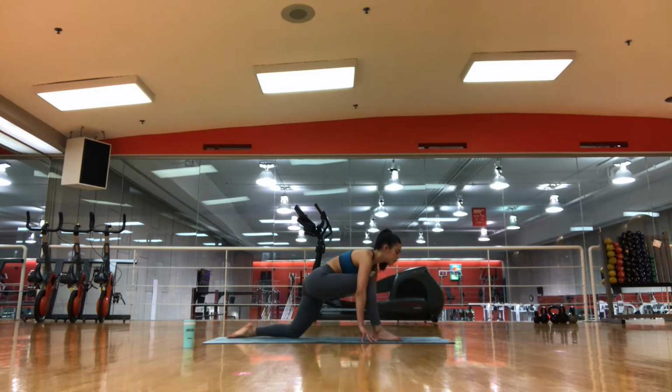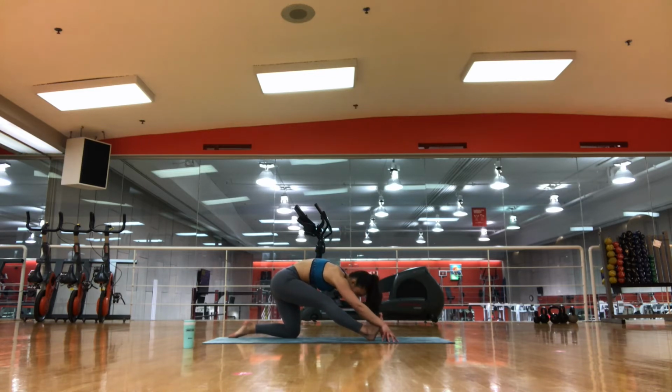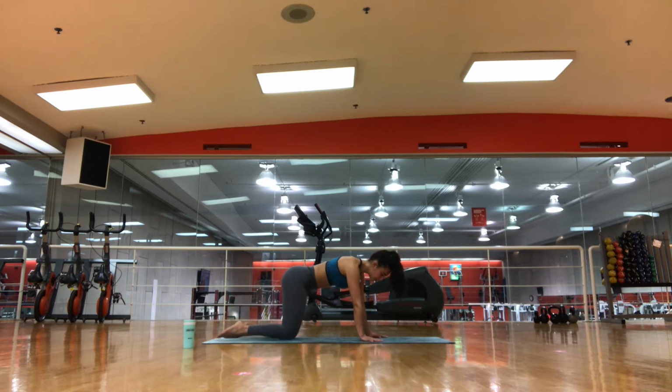Let's do half splits, so pushing your hips all the way back, flexing that front foot, and staying here. If you're able to and willing, lowering down for a half split forward fold. Inhale, bend your front knee. Place hands on the inside and slowly bring your knee back with the other leg.